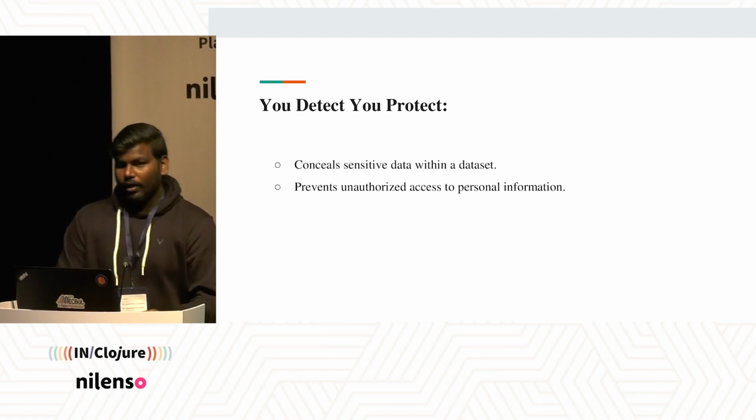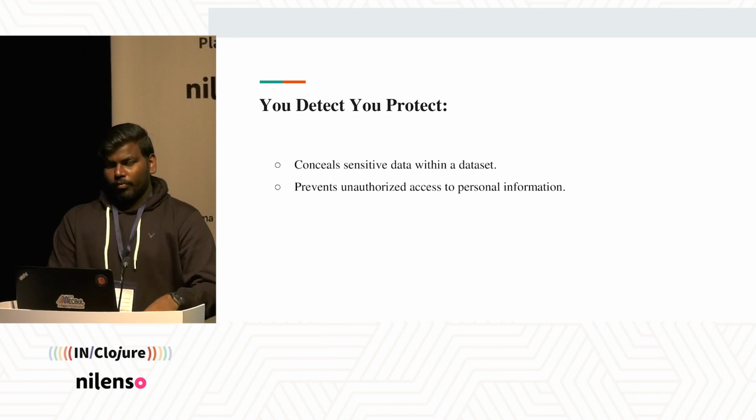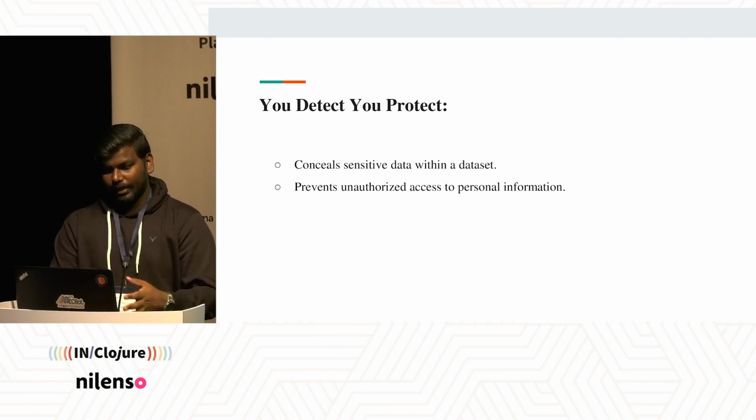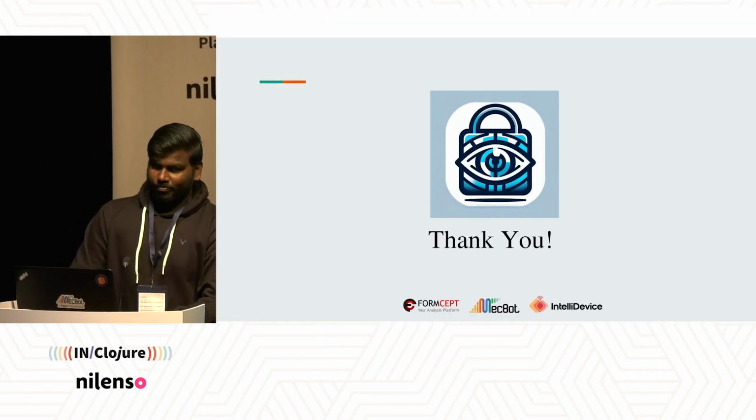Now, as you can see, you can detect and protect the information by using our MECBot product. We are detecting the personal information so that we can use encryption and masking of the data. We can protect the data from cyber security breaches. If some other things cause problems, we have to prevent the data from that. So we can use masking fields and encryption to protect the client's information and everybody's personal information. That's all. Thank you.